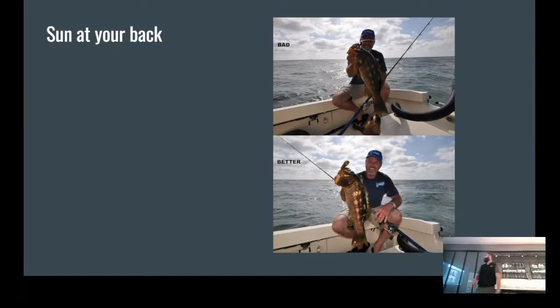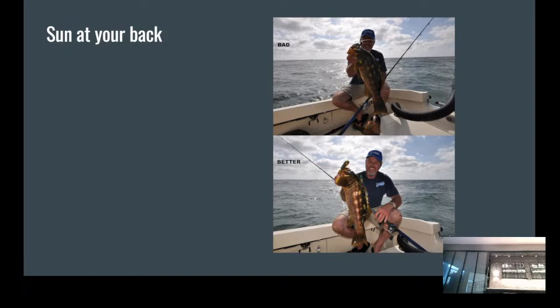One of the last things I talk about in the class is sun on your back. So for a lot of people when you're shooting, the tendency of keeping light away, or not being afraid of light but being wary of the light, is big. And I think that for most people, because they shoot in the digital world, they don't remember film being so sensitive to light. It is so important to understand that your camera can only function because there is light in the sky or light in the studio or whatever it is that you're doing. If you shoot a camera in a pitch black room, it's going to be a pitch black image. So you need light. Keeping light behind or not on the subject matter doesn't really help our situation.